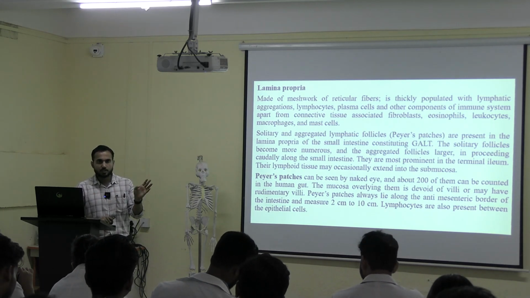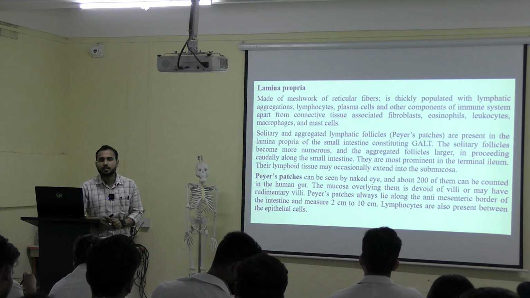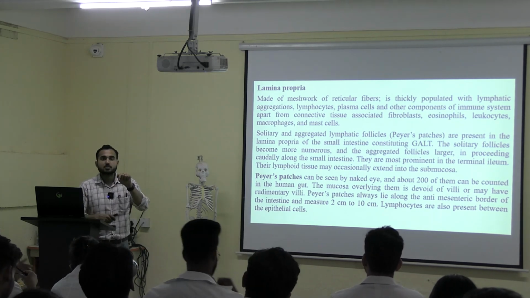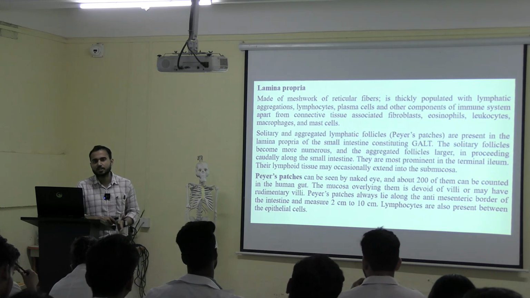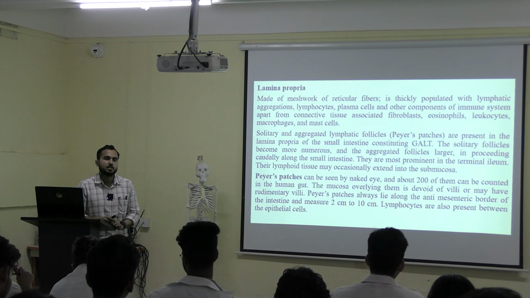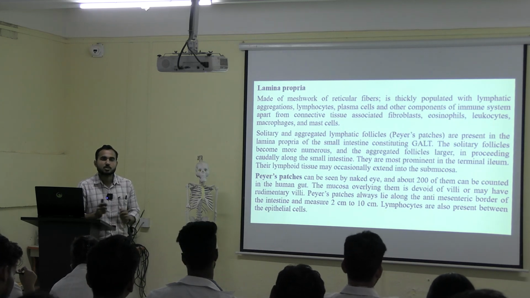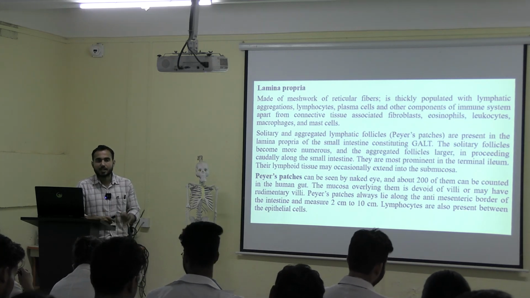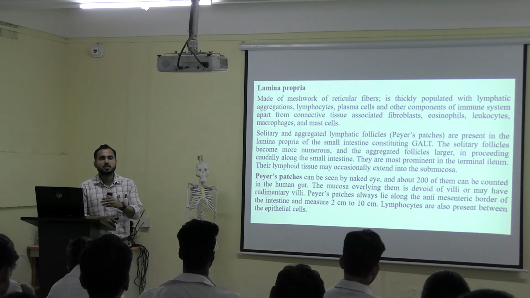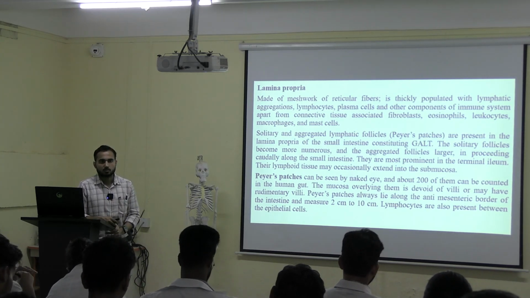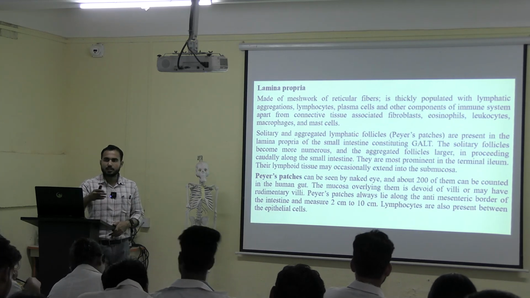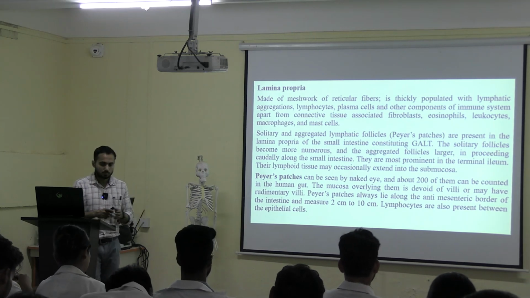Next, so the duodenum is done, now the jejunum and ileum. How will you identify them? You will concentrate on the lamina propria of the jejunum and ileum. In the jejunum, hardly will you see lymphatic follicles. In the ileum, plenty of lymphatic follicles can be seen, and those are called Peyer's patches. Like this you can identify, and the amount is so huge that sometimes it extends into the submucosa. Other identifying features are also there. As we go further, you will come to know.